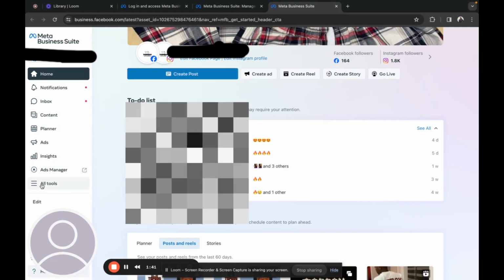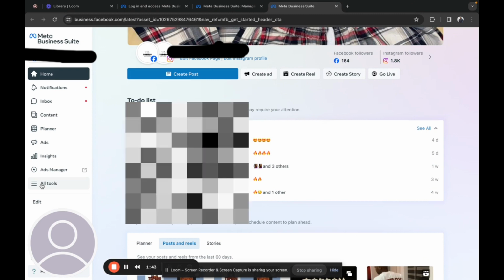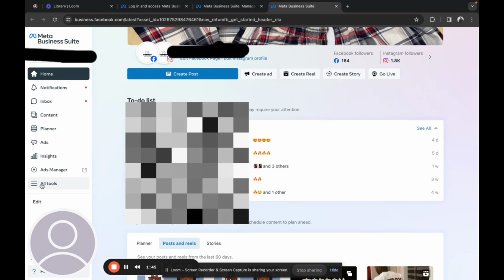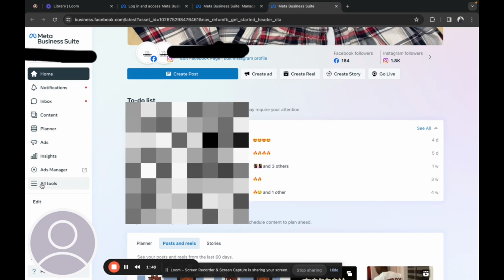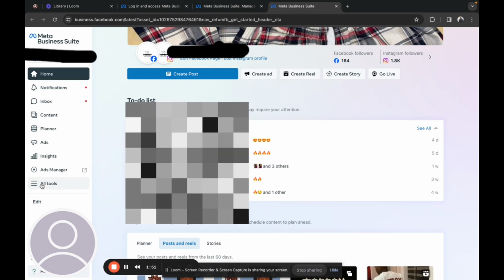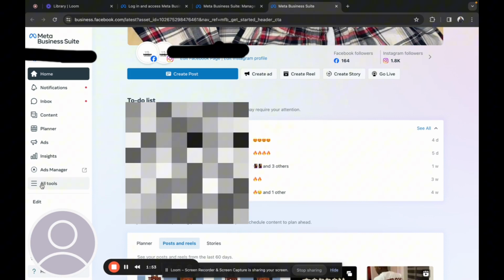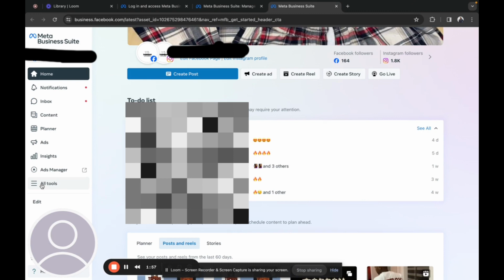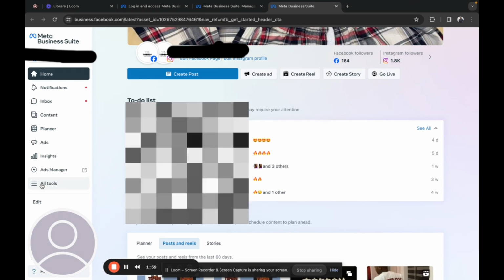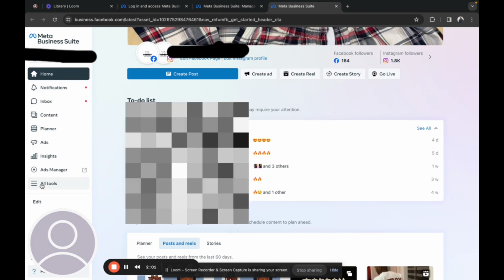So now let's say you have never run ads on Facebook Ad Manager before, and now you want to pick a page that you want to run the ad on. So for example, you're going to have your normal page, right? And then you're going to have your normal Facebook profile, and then inside your Facebook profile you have all the accounts or all the pages, business pages that you manage. So now you want to run ad for a particular business page.